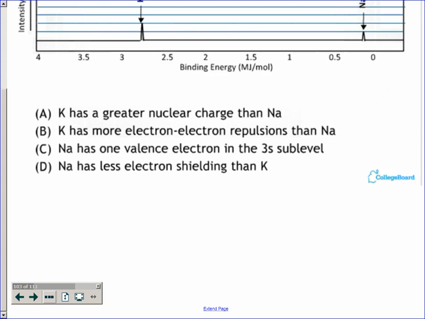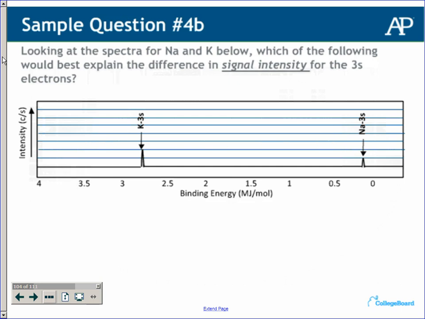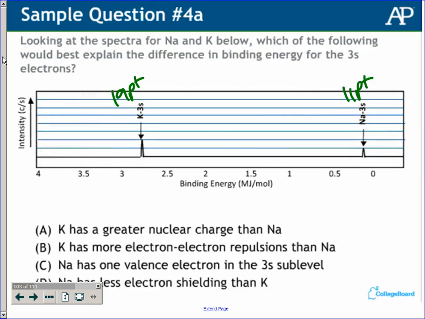Nuclear effective charge for potassium is what? Basically, potassium has how many protons? 19 protons, and sodium has 11 protons. So that makes a big difference when you're attracting your 3s subshell. So whose 3s subshell is closer to the nucleus? Potassium's, right? So it's closer to the nucleus, which is giving it higher binding energy because of ZEF, because of nuclear effective charge. So the next question asks about intensity, right? Through 4B. I don't have answer choices on here, but I think I didn't copy them. So what's the relative intensity of potassium versus sodium?